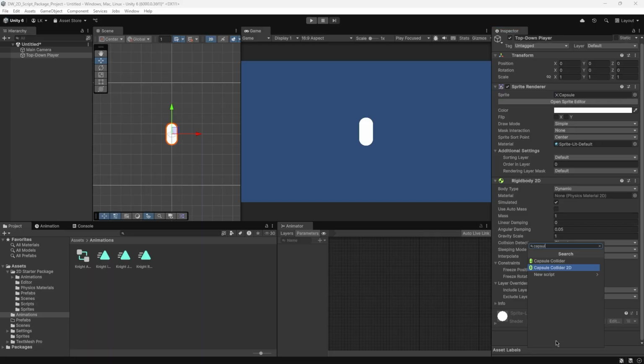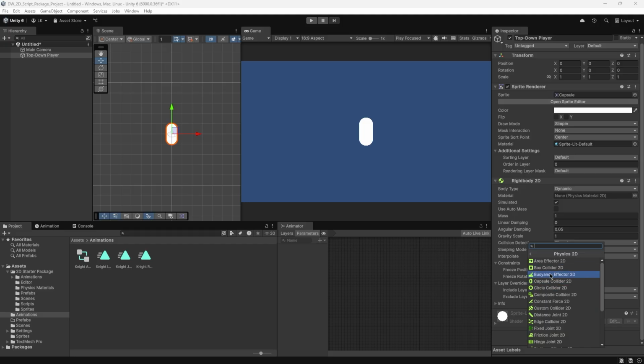So last time I used a capsule collider 2D. You could also use other types of colliders depending on what kind of shape your player is going for. So in this case, we could actually use a circle collider because the player that we're going to use is fairly circular. If you go under the component window, go to Physics 2D, you can see all of the different colliders. Generally, circle or capsule are the two I suggest.